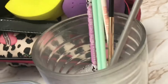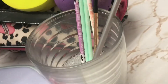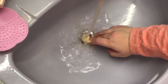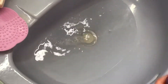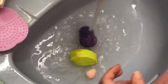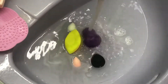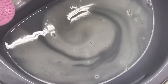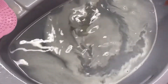Always make sure while washing your beauty blenders or brushes, don't set them on the counter because there could be germs on the counter — what's the point in washing them if you're just going to set them on a dirty countertop? I'm now rinsing out my beauty blenders using the same technique as before: squeezing them, letting water into them, and then squeezing them out. That helps get all the water and any excess soap out of them.